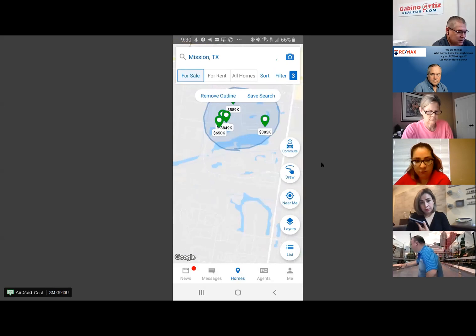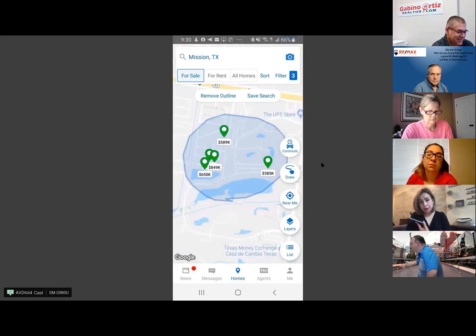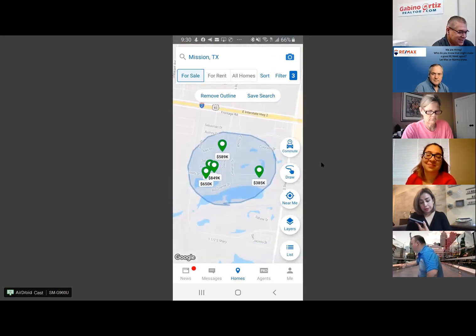I know I did this, but I don't remember how. Let's see here. So I already have the saved search here.